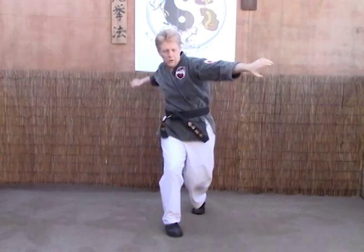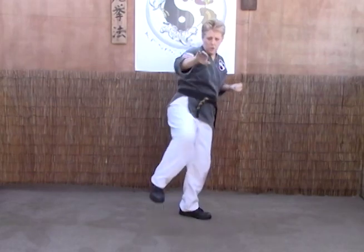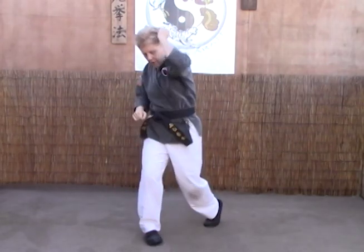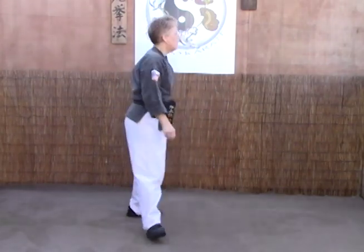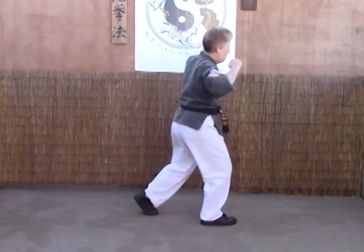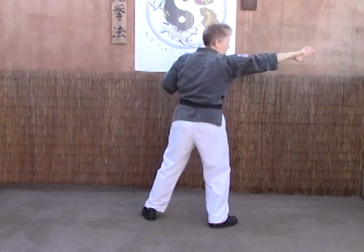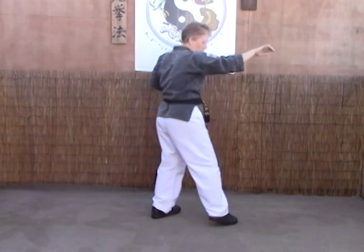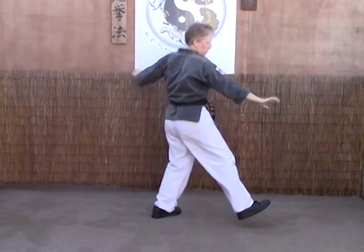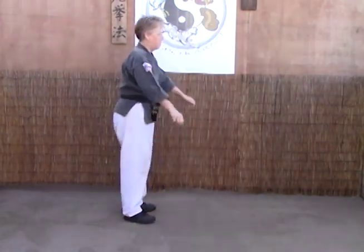Scissor block, forearm strike, chop, hook, knee, shove, elbow. From this angle, scissor block, forearm strike, chop the neck, kind of shove them away until you hook around the tip of your fingers and pull them right back into the knee, shove them again, and elbow. Always keeping your opponent off balance.